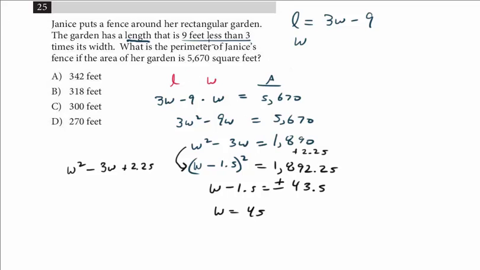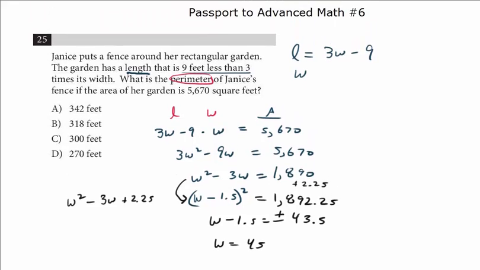Remember, the question is asking for the perimeter. So we've just got one more step. Our W is 45, and we know that 2W plus 2 length equals the perimeter. The W is 45, so 2 times 45 is 90. We're going to plug in 45 here: 45 times 3 is 135 minus 9, that's 126, but we've got two of these Ls, so that's going to be 252. The answer is 342.